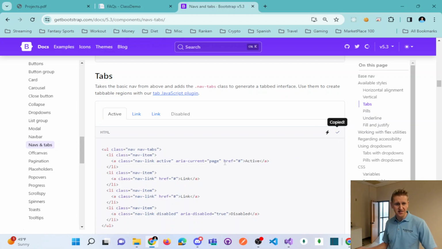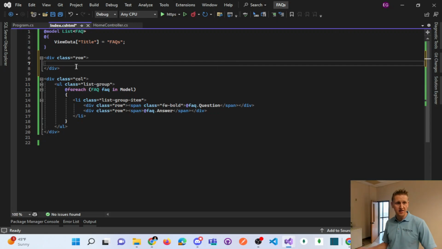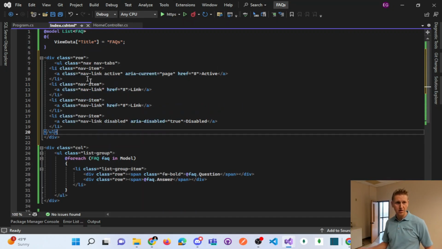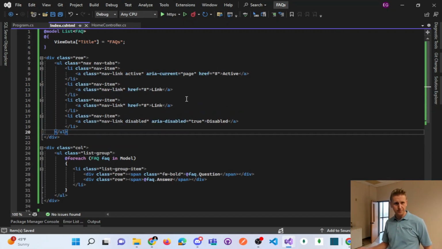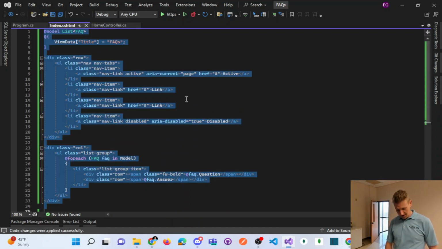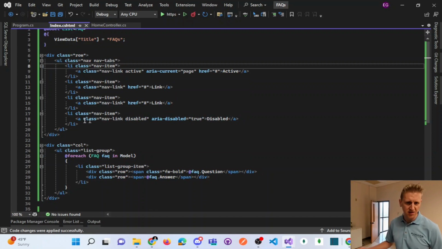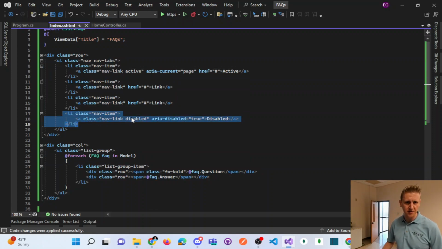Let's just copy this nav bar and paste that in to our row. What is it? Control K, Control F for formatting? Yeah. Okay. So we don't need a disabled one.